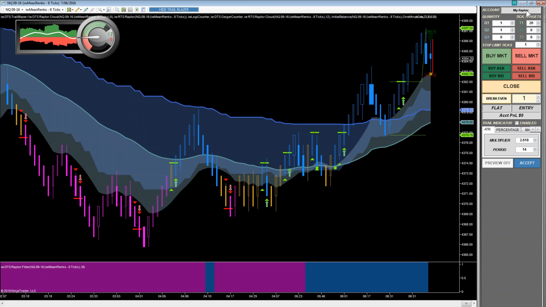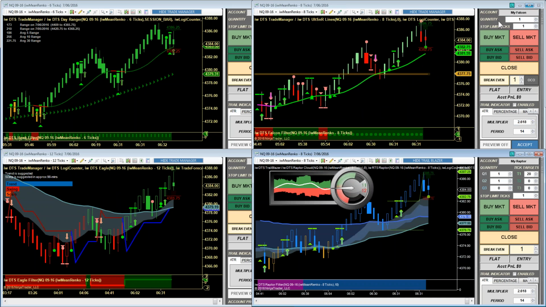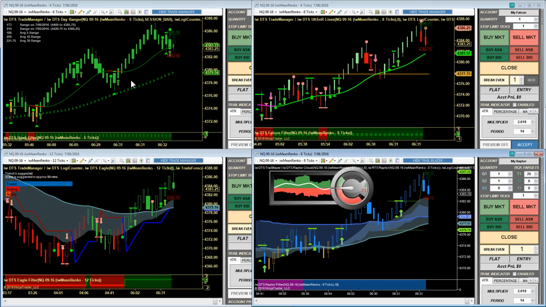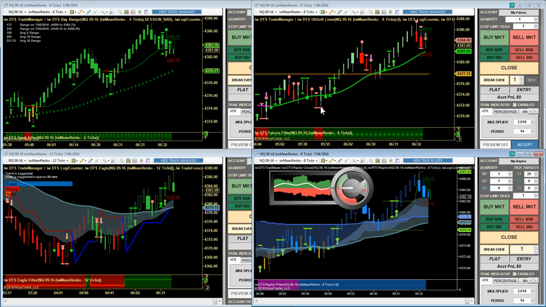We don't take every single signal, however. We're going to look for our high probability setups, and there's not that many. I suppose the Hawk Scalper has the most. There's 5 basic signals that we look for, and then about 3 signals in the Falcon, 3 signals in the Eagle, and about 3 or maybe 4 signals in the Raptor that we're going to focus on. The charts I'm following here are the NASDAQ.